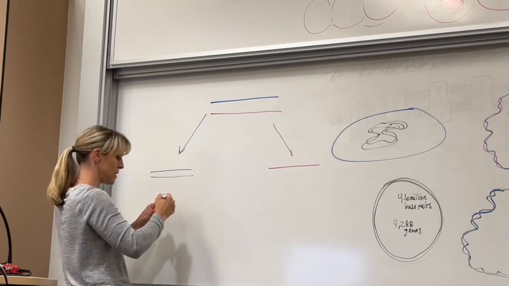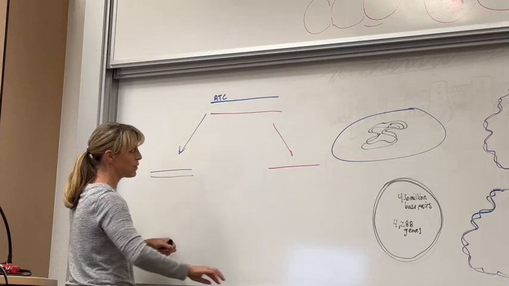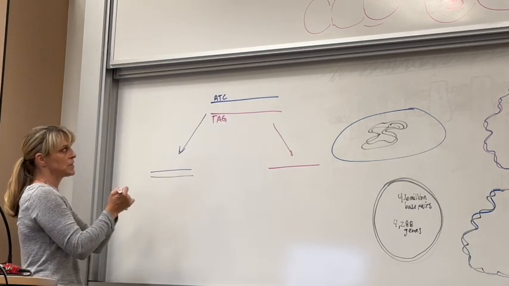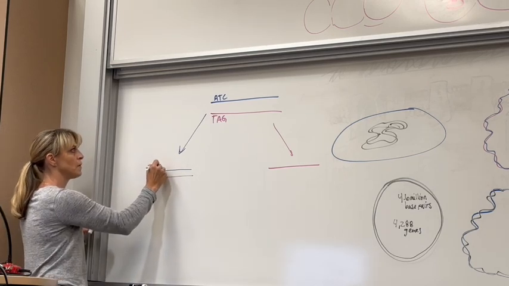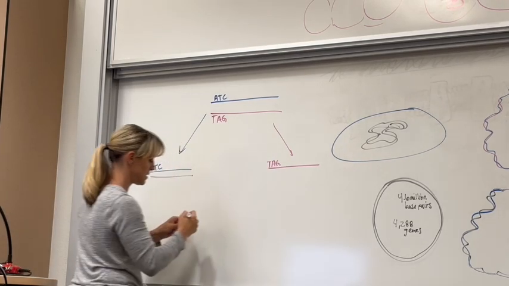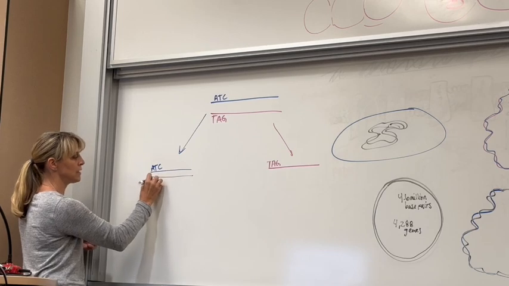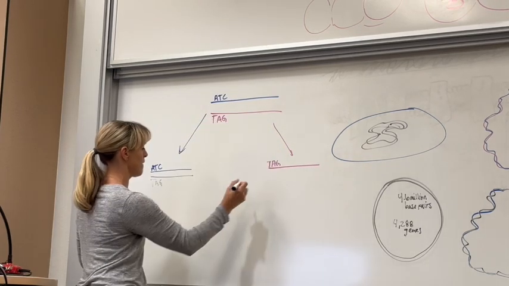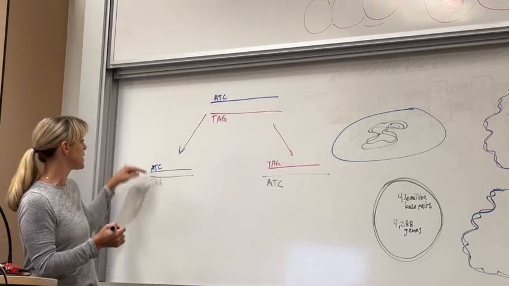Let me just give you 3 examples. If this was an A, T, C, what would be the opposite? So that was a TAG. So here you'd have an ATC because this one went to this copy, went to this cell. This one had a TAG. So this one would have a TAG, right? And this one would have an ATC. So this one actually just matched that one, and this one actually just matched that one.